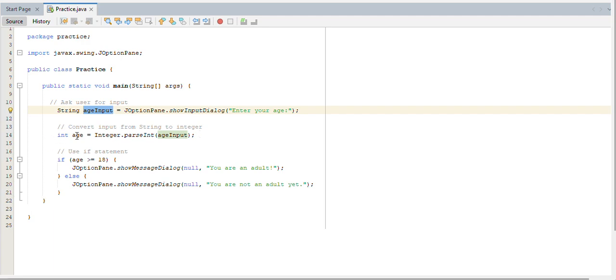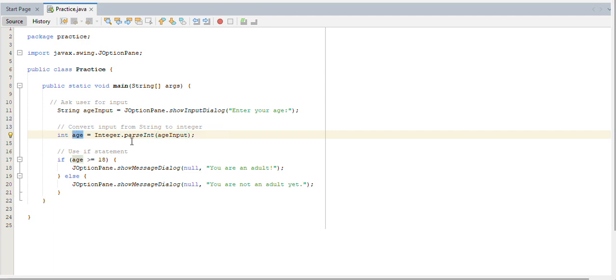You create an integer data type called age, then you equate it to Integer.parseInt. When we say Integer.parseInt, we are passing this string to an integer. We are converting the string age input to the age int.